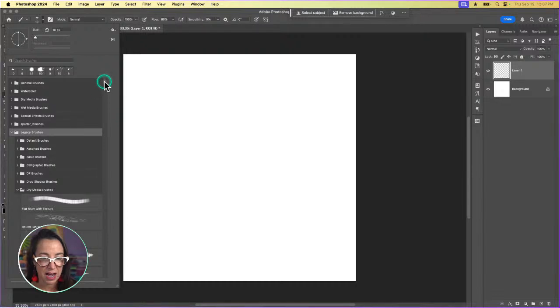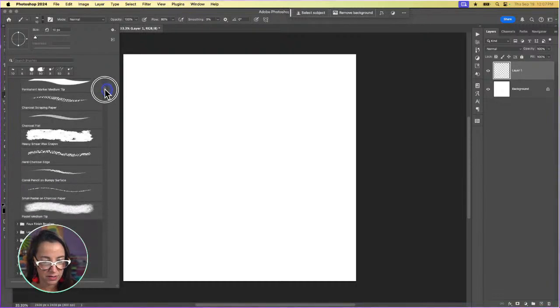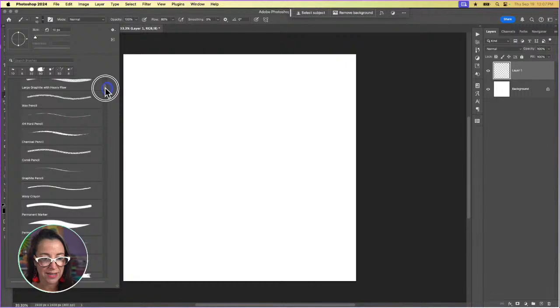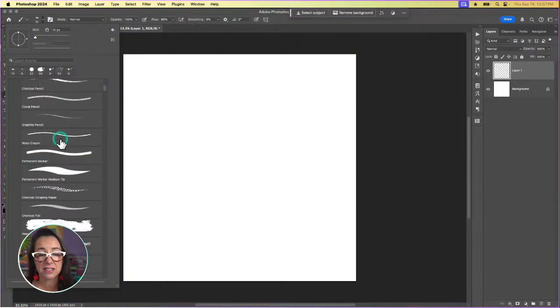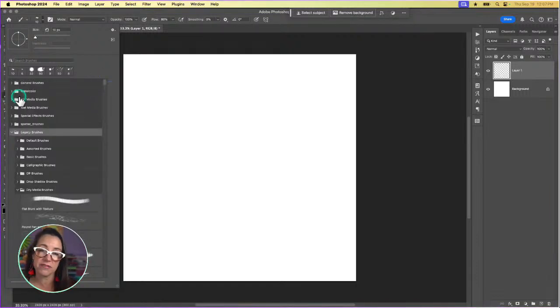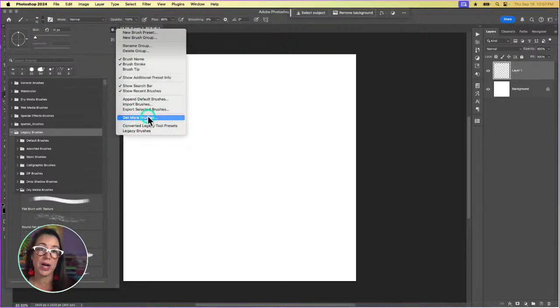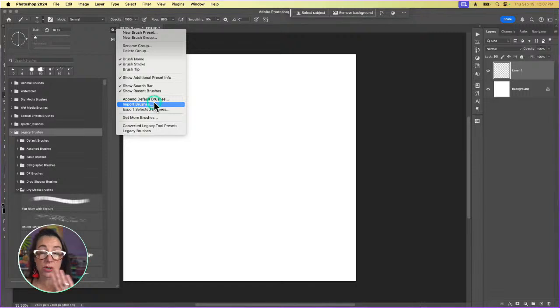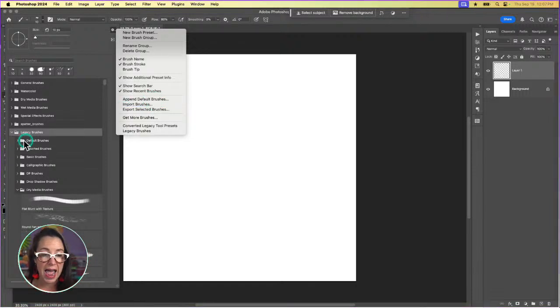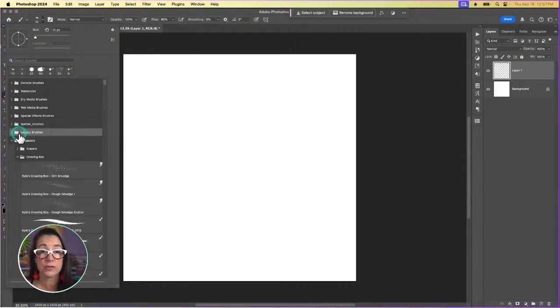And you can see that I have grabbed one of these in here. Somewhere is called Waxy Crayon. Here it is. So that's a legacy brush that just exists in Photoshop. If you are a Creative Cloud subscriber, then you can also click the little cogwheel and you can choose Get More Brushes, which will take you to a page on Adobe's website where you can download your choice of gazillion of different brush collections for free. And I have some of those here as well.